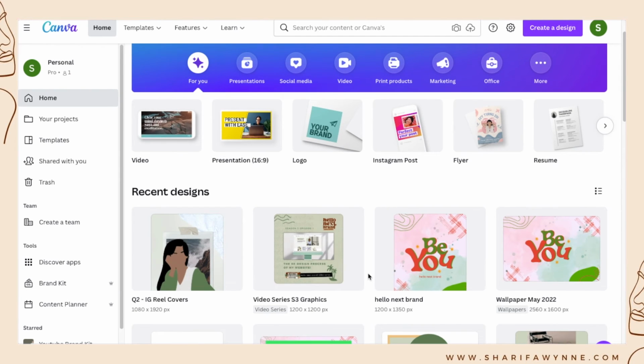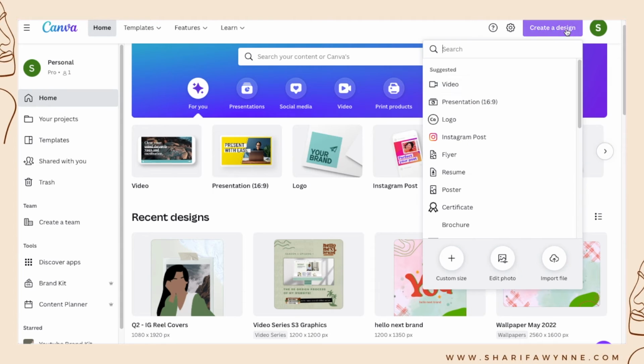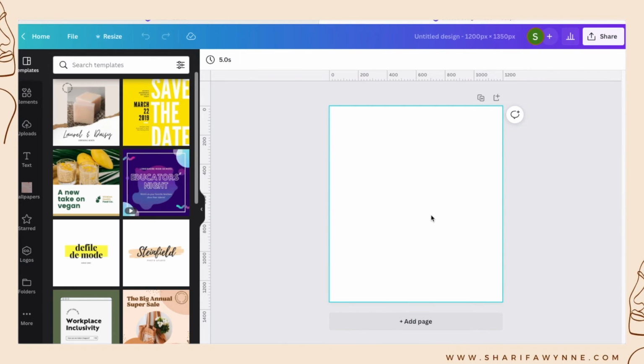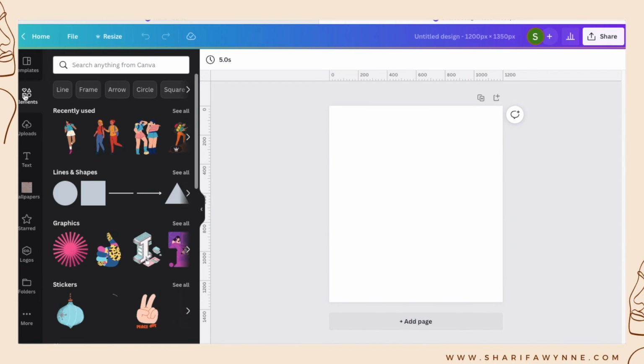From here, we're going to talk about Canva elements. So I'm just going to create a custom file size. And Canva houses tons of design elements for you to add a little extra something to your designs. You can search thousands of graphic elements, templates, photos, lines and shapes, videos, and so much more. You will go into the Elements tab to find all of your elements.